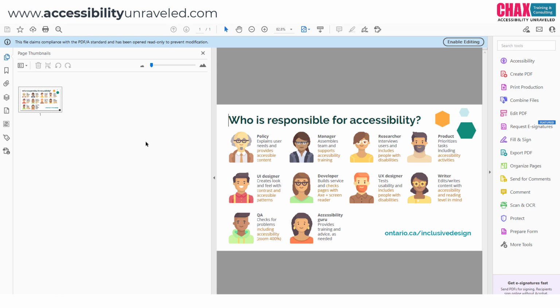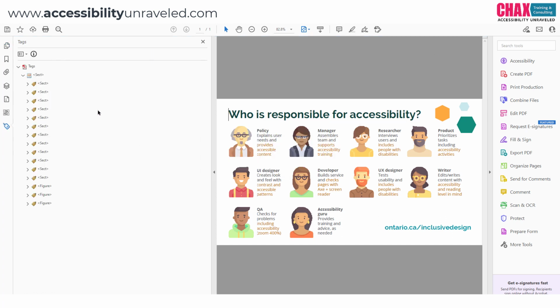And there are a lot of different nuances of what archive format is, but the most important thing to understand is it does not allow for special transparencies, and it really flattens everything to its basic state. So it really doesn't ensure that the document has tags or any other item. And again, this really just says it claims compliance anyway. So we're going to go ahead and hit enable editing, discard the warning, and let's take a look at the tags tree.